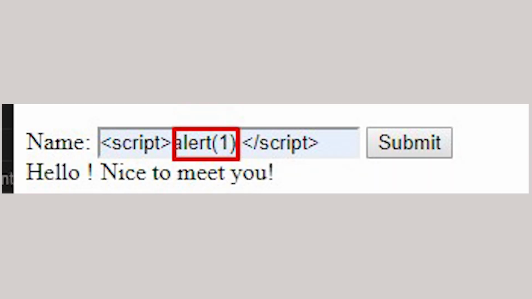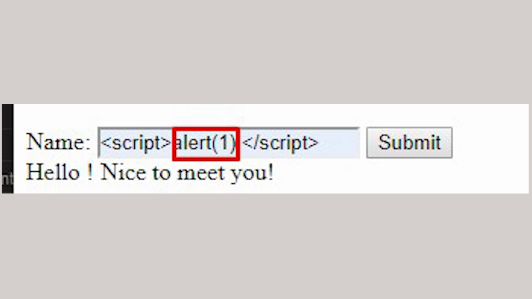What if we send a script tag? Let's try sending script alert something and the ending script tag. Now before we send it, let me just explain what's going on. As we know from before, everything between script and ending tag will be treated as JavaScript, since we already proved it using the bold tags.